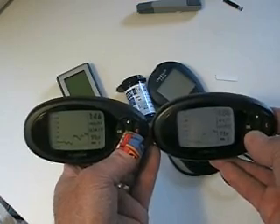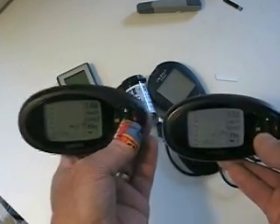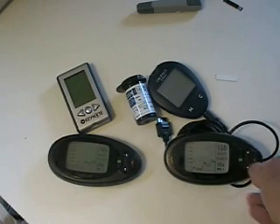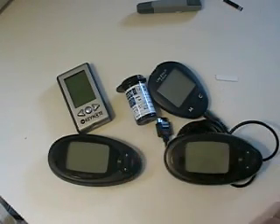This one is giving me lower numbers and it's causing me to have an A1C that's higher, because the actual value, I believe, is closer to this. So I like the idea that I can calibrate it with any meter I like, which makes it easier — I'm only dealing with one meter — and also in my case I hope is more likely to give me accurate answers.